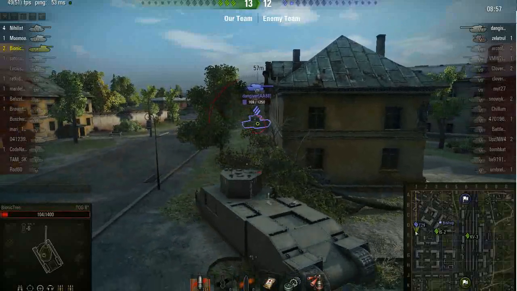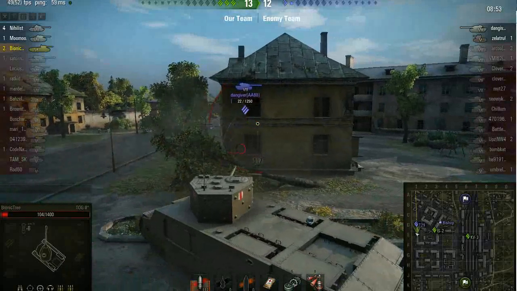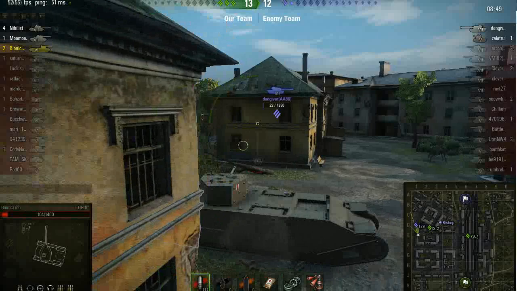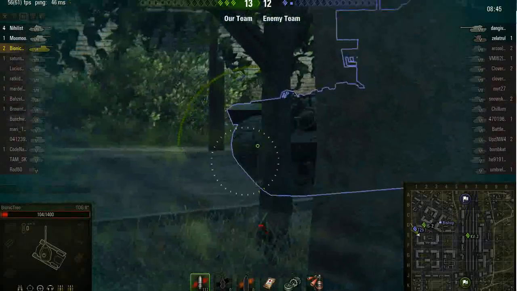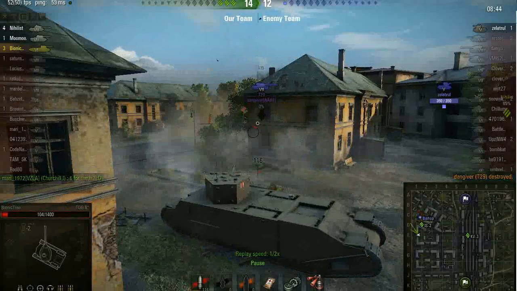So now he's at 169 points of health. Another one into him. And suddenly his superior armor and health doesn't appear to be helping him a whole lot. So it's just the Bishop and the T-29 left. And he drives right into my shot.